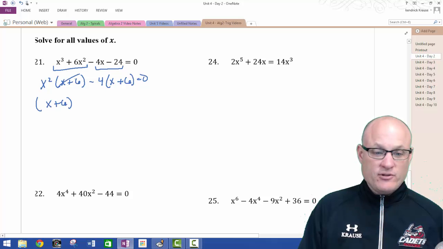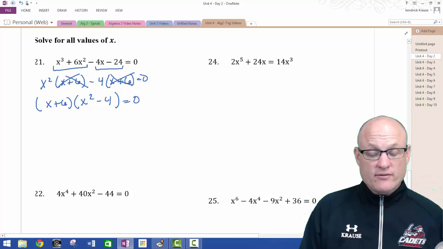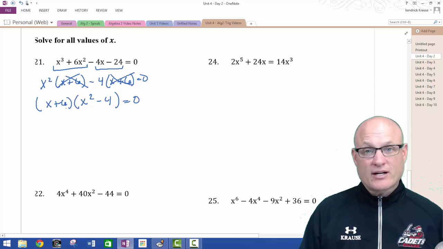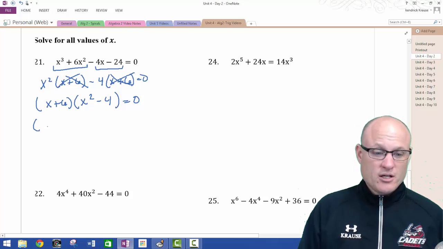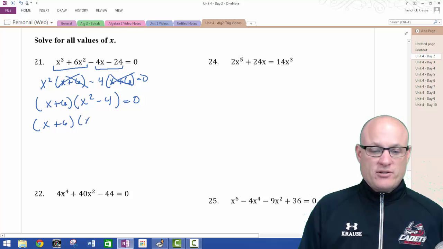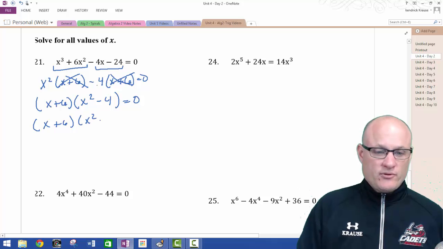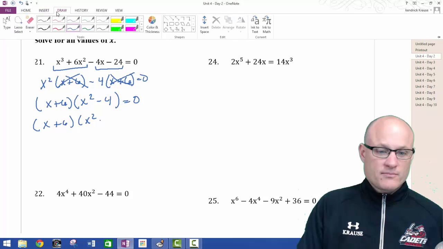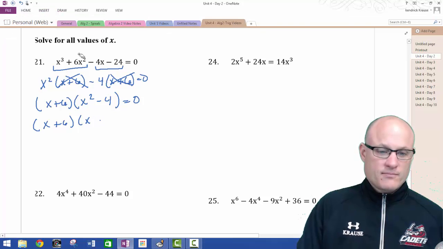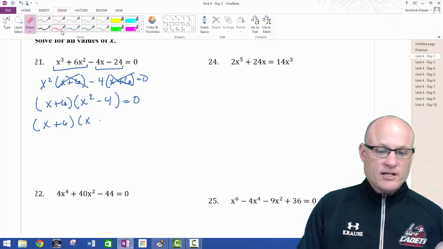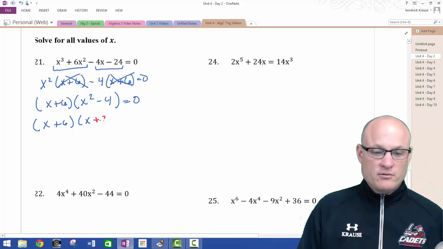I'm going to factor out the GCF out of these two, and I'm left with x squared minus 4. Now, yes, you could have immediately right there written x plus 2, x minus 2. Just be careful. Do it correctly. You know what correctly means. But, yes, you have to continue to go. x squared, oops, excuse me. x, I like red, plus 2, x minus 2.